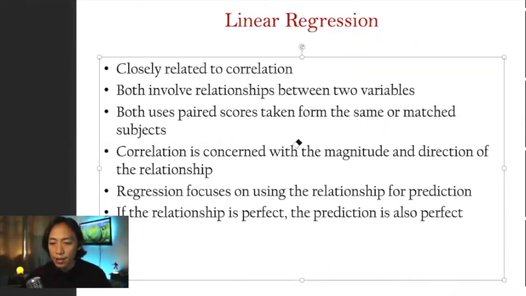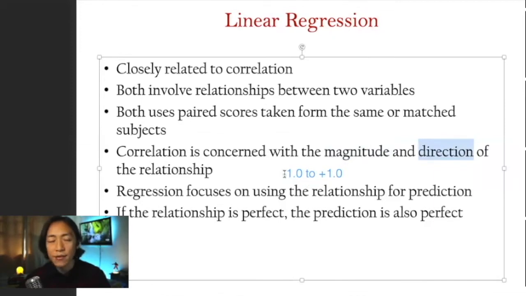Correlation is concerned with the magnitude and direction of the relationship, and that is something we have discussed in previous topics. The measure of the relationship between two variables when we run correlation is the correlation coefficient, a value that can run from -1 to +1. This value represents two things. One is the magnitude, for which the primary indicator is the value of the coefficient, regardless of whether it's positive or negative. The higher the value, the higher the magnitude. The other is direction, which we get from the sign of the coefficient.